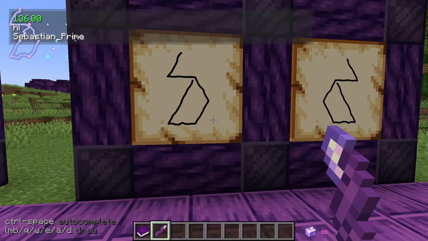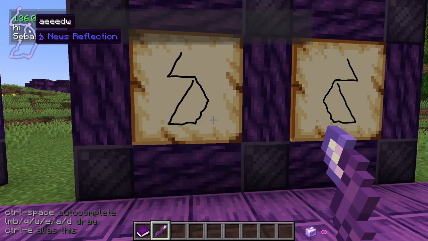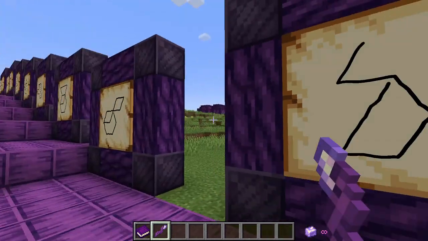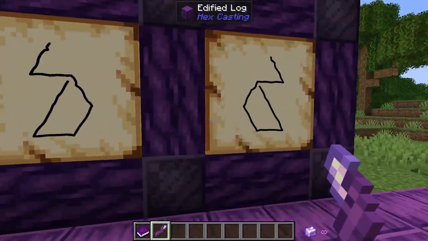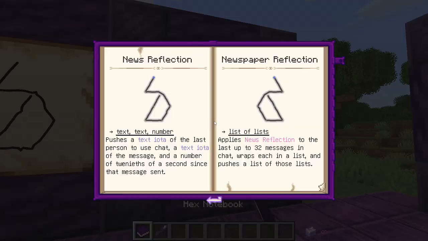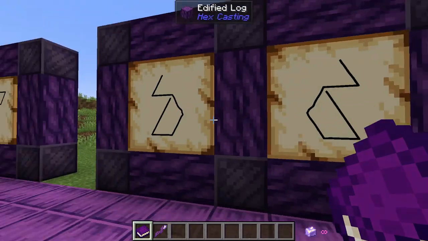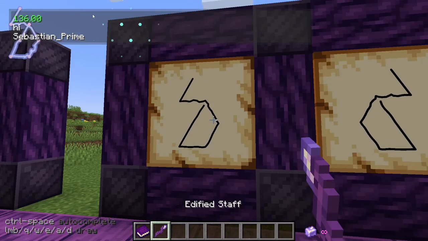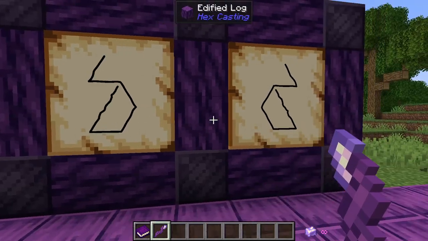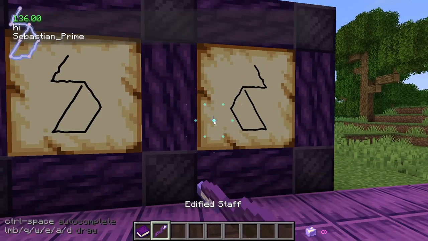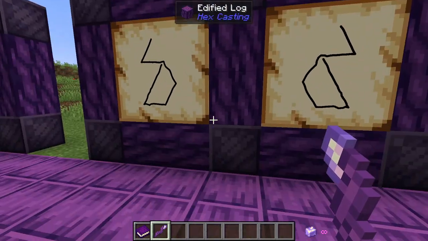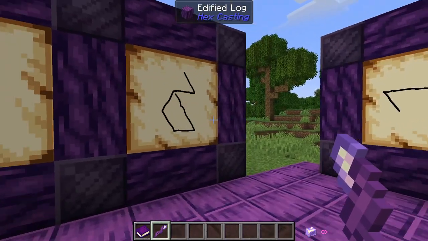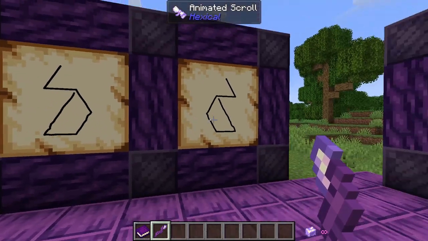And it gets these as text iotas. We'll go over text iotas more later, but this one will basically do the same thing, but it'll be a list of lists, and it'll give you multiple lists like this, for each and every message up to 32 messages ago, which is pretty cool.